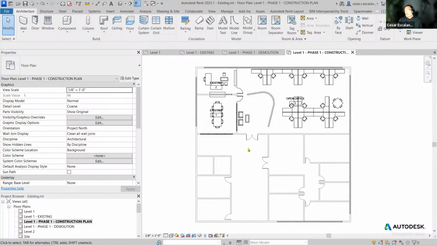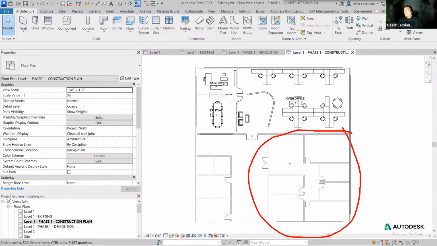Okay, so let's do phase 2. Any question here? Let's do phase 2, and phase 2 is going to be interesting because we're going to have phase 2 option 1, and we're going to have phase 2 option 2. And so we're starting to introduce design options here. Checking my time here. We're good.